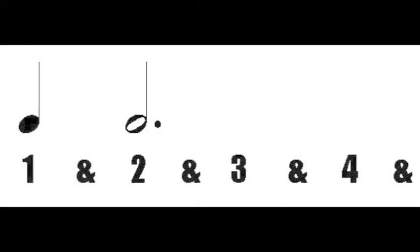We have the quarter note on count one. Now on count two, we have that dotted half note, which is a total of three counts. So it doesn't matter if it's a quarter note tied to a half note or a dotted half note, it's still three counts, no matter what. No difference. The only difference is the appearance. So when we pick that dotted half note on count two, it's going to ring out in counts three and four. In other words, a total of three counts for counts two, three, and four, just like the quarter note that was tied to the half note.